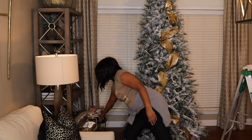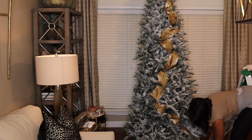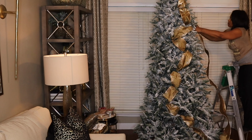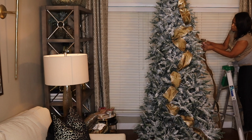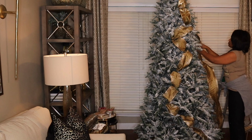All right, I'm just going to grab the scissors and cut it on the end. As you see, I did leave it on the roll as I installed it. So you can always cut sheets or lengths, maybe 2 feet, and do it a little different. But I chose to do it this way because I was going for more of a sporadic look.